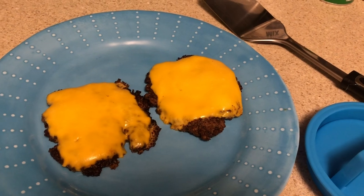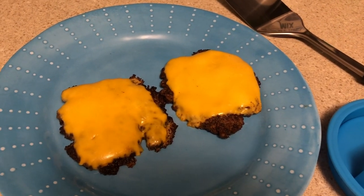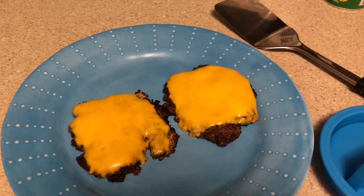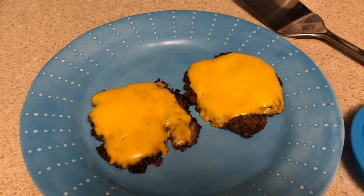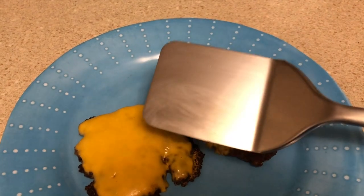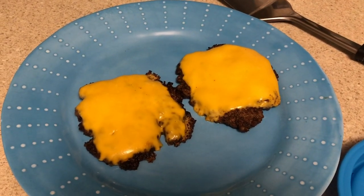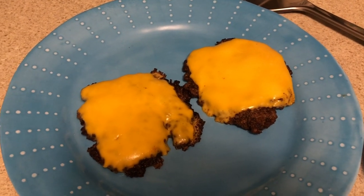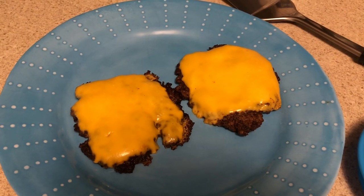So here are the finished smash burgers. I actually made four but two of them kind of fell apart, so it was kind of like a halfway fail — this is the first time I've ever tried smash burgers at all. You really need something like a flat iron to press them down. I don't have the actual tool; I tried a hamburger press from the Dollar Tree and a flat spatula, but it didn't work as I thought it would because you're limited on space in the skillet. It was a mess, so I did not film it.